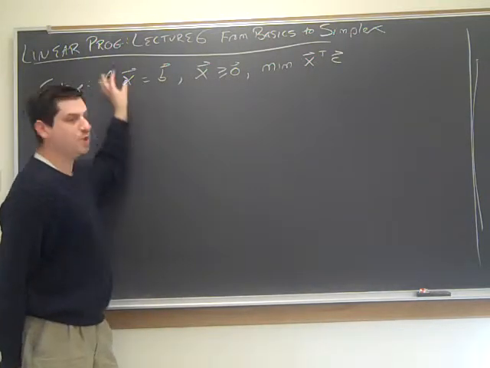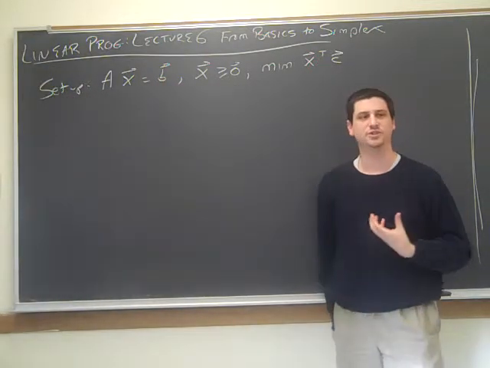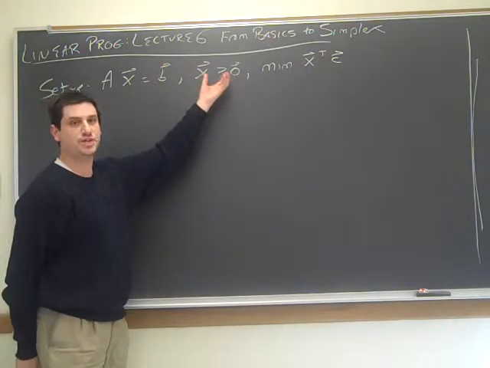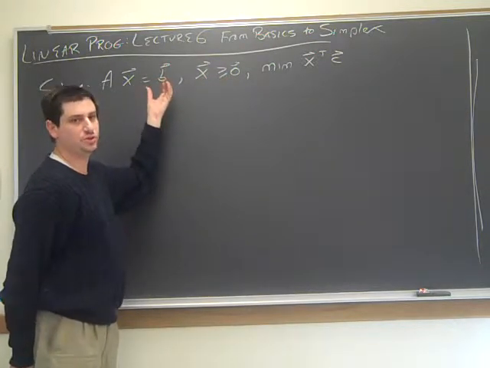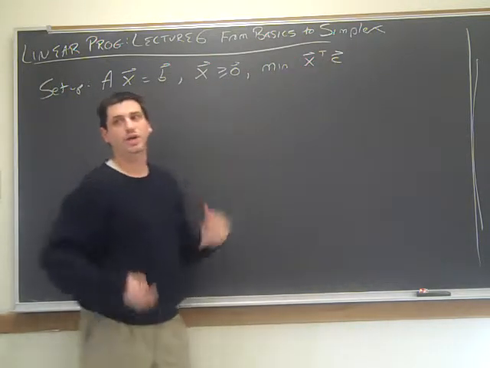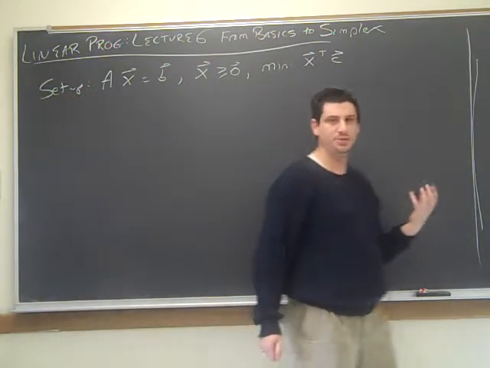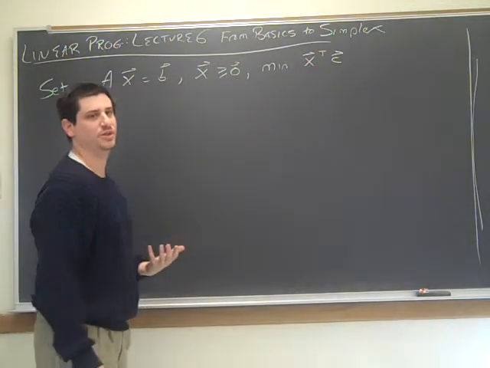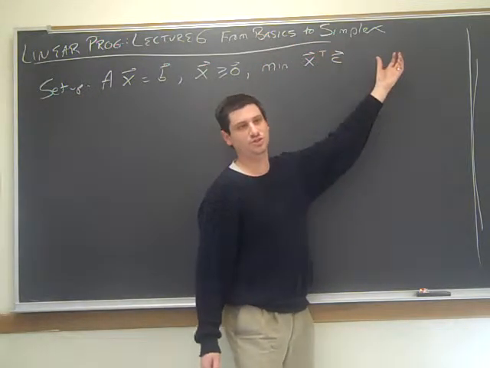And we talked about how you can always put a linear programming problem into this canonical form and how useful it is to get something into this canonical form. And then we said a feasible solution is just an X where the entries are non-negative and satisfies this. An optimal solution is a feasible solution where this is minimized. Okay, so feasible and optimal are what we expect them to be. We showed that it's not always the case that you have a feasible solution, and if you have an optimal, it's not always the case you have a unique optimal.